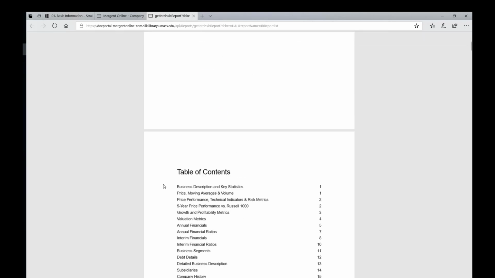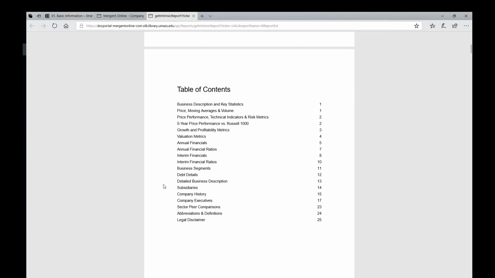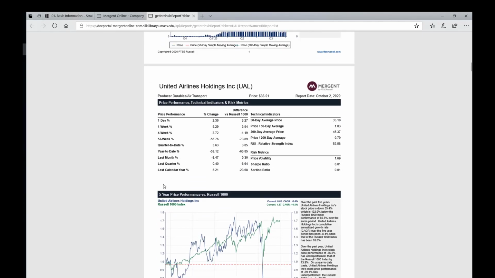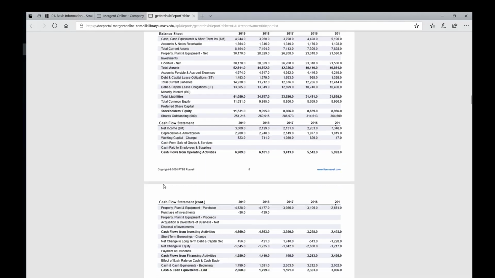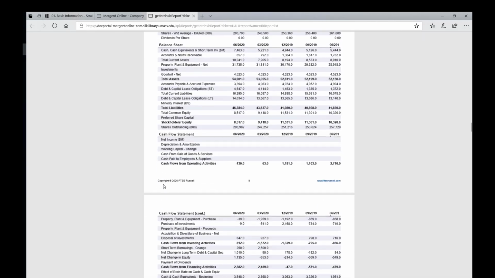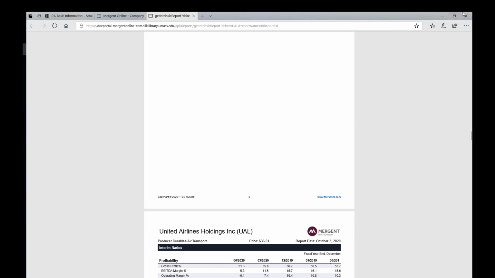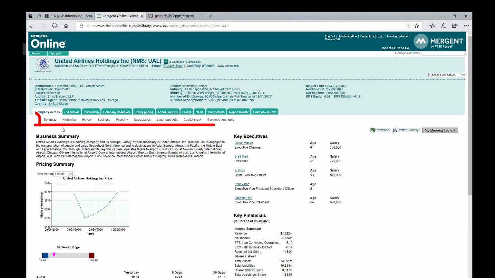And if we scroll down, what we see here is the table of contents. An incredibly comprehensive report, 25 pages long, lots of color charts and graphs, a really wonderful resource when conducting this type of research.